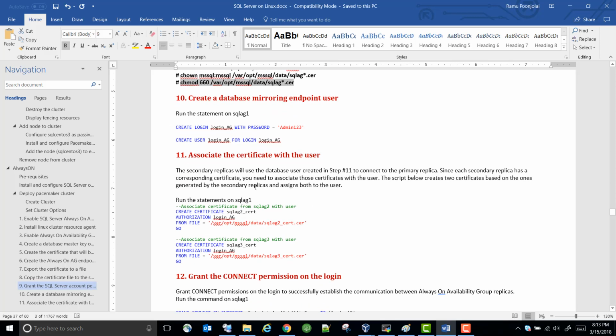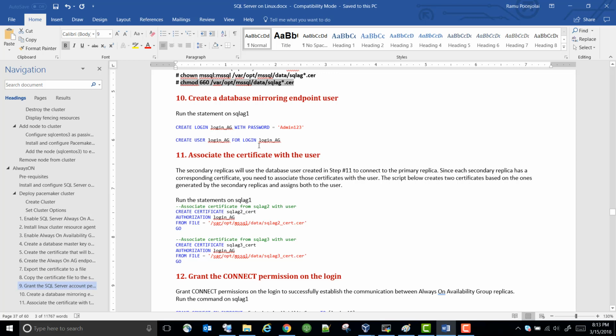Now I have to create a login, because these three servers are going to connect to the other servers and use the certificates. When AG2 and AG3 connect to AG1, they need to log into the SQL instance on AG1.